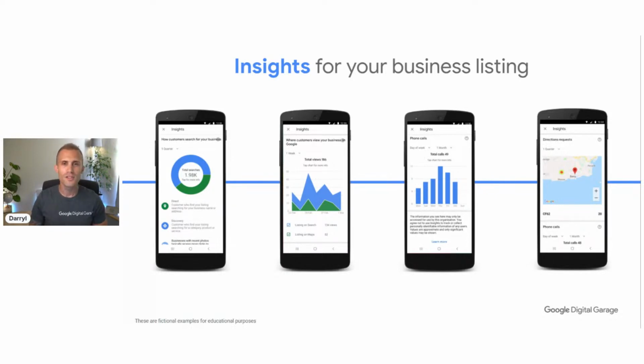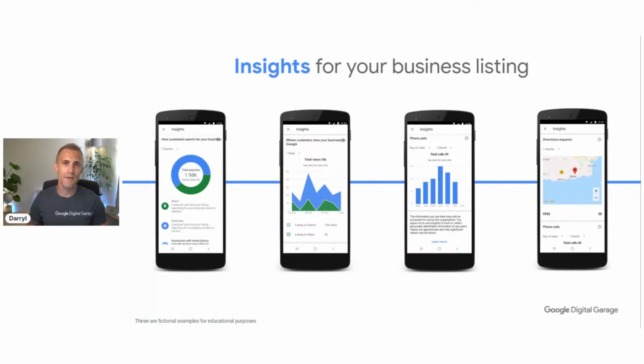Next up is phone calls. If your business is getting regular phone calls on a daily basis, you can start to gauge where most of the phone calls are coming in, and what time of day. If you find out that the majority of the phone calls are coming between 2 and 4 o'clock, maybe as a business you can think, maybe we need an extra team member to be around the phones during this time.